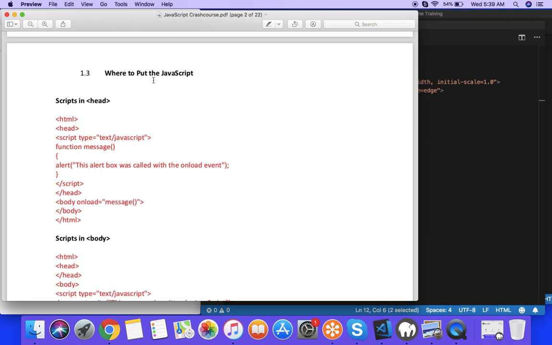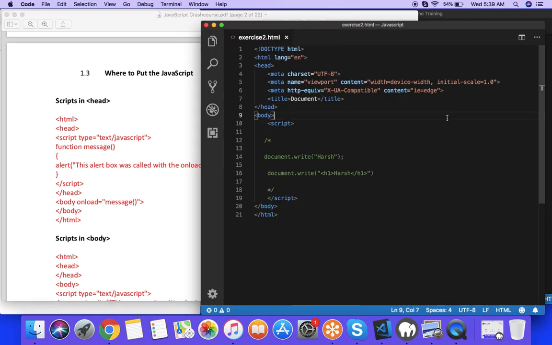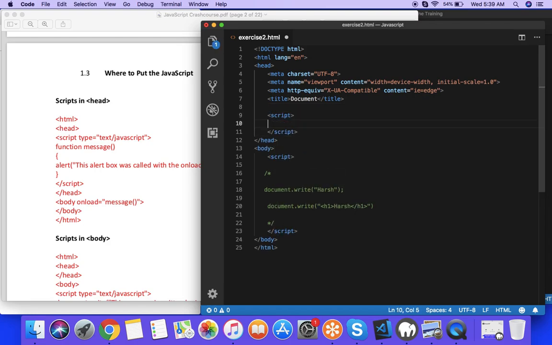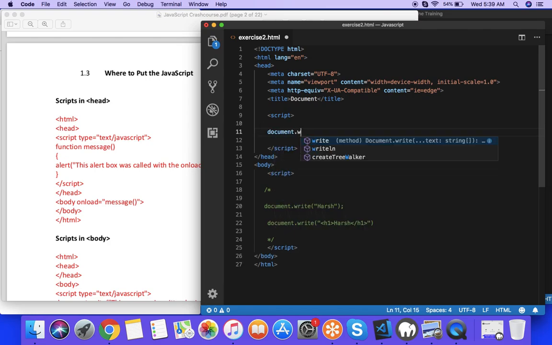Now, where to put the JavaScript? As I said, we can put it into the body section, or even into the head section. So we can write the script here also: script, and here also I can write document.write. Let's say I want to print hello world.